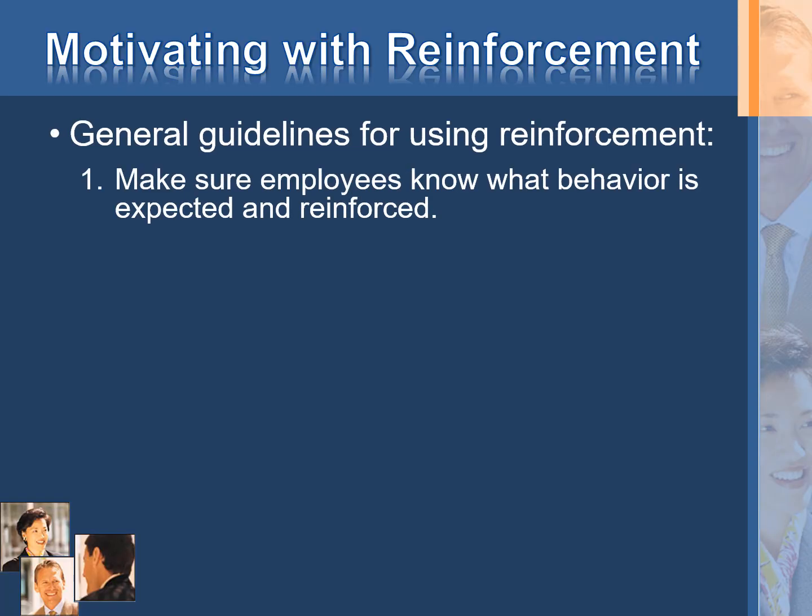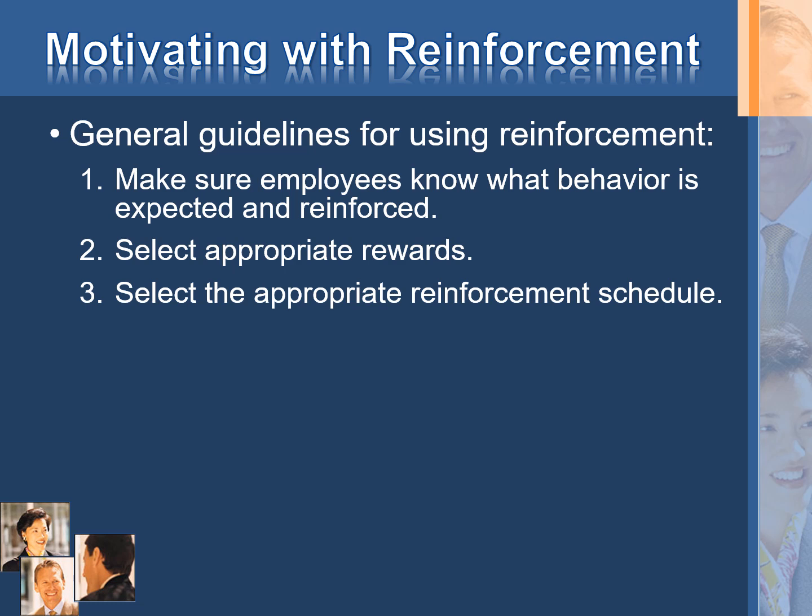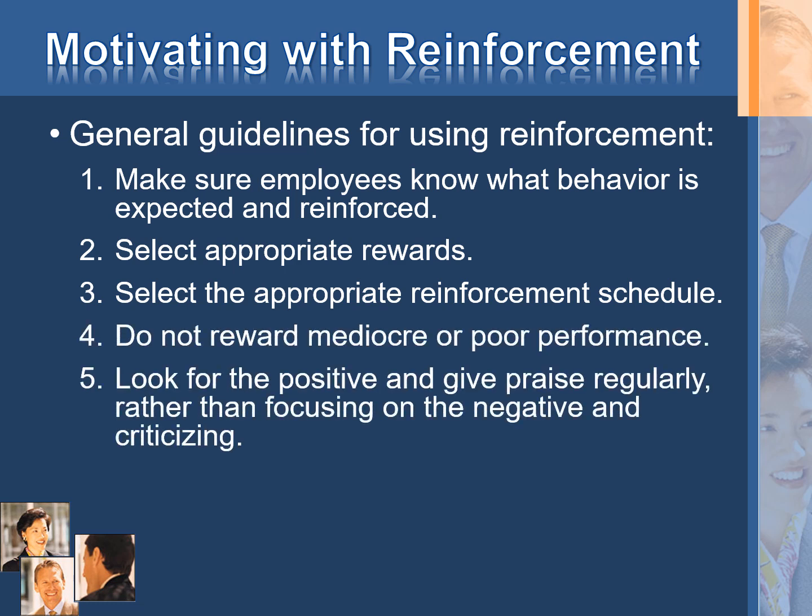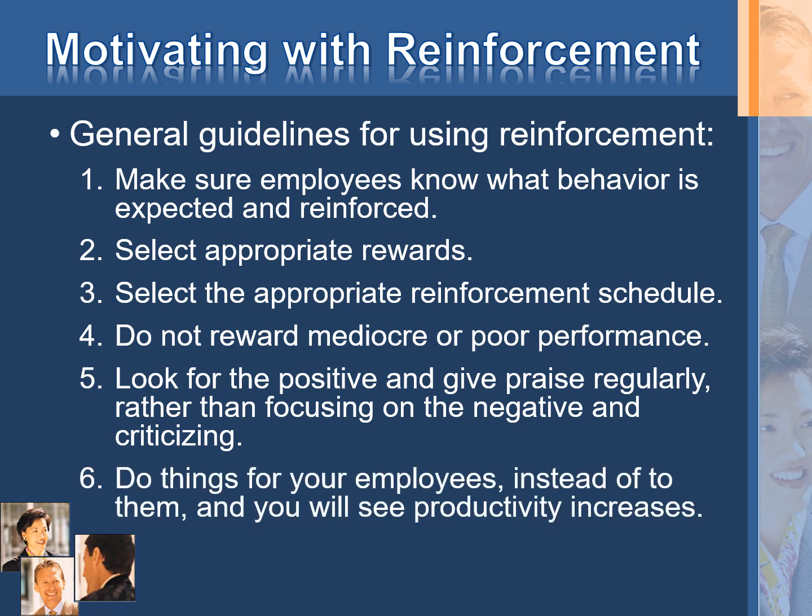General guidelines for using reinforcement: make sure the employees know what behavior is expected and which one is reinforced. Select appropriate rewards. Select the appropriate reinforcement schedule. Do not reward mediocre or poor performance. Look to the positive and give praise regularly rather than focusing on negatives and criticism. Do things for your employees instead of to them, and you will see that productivity increases.